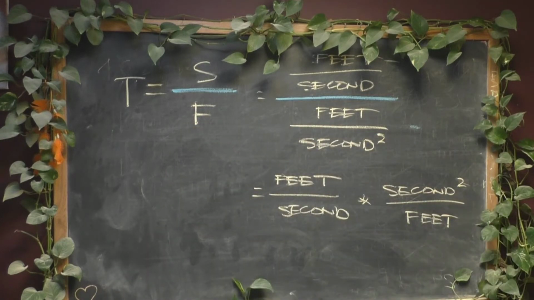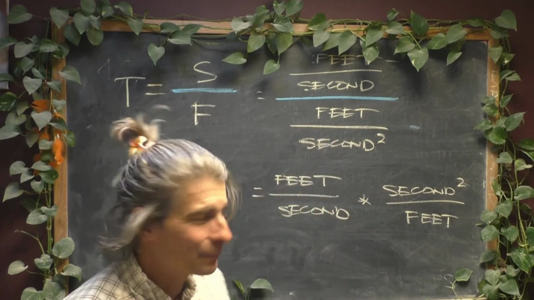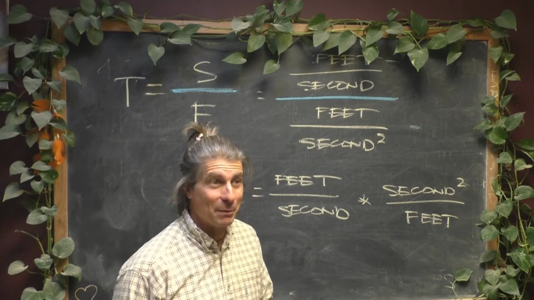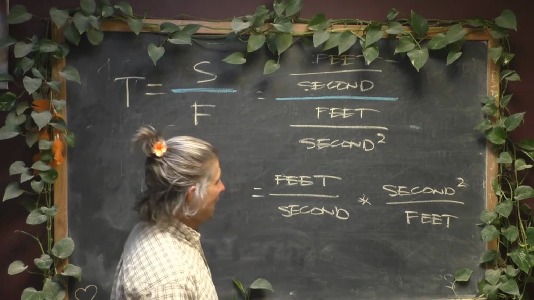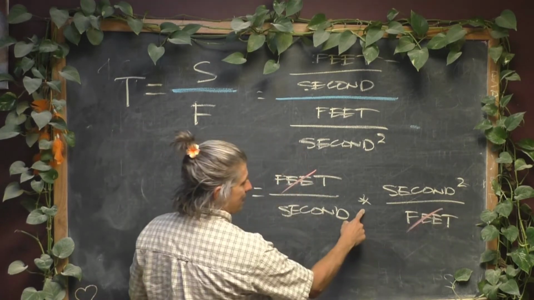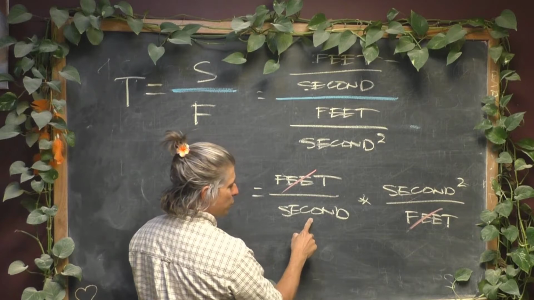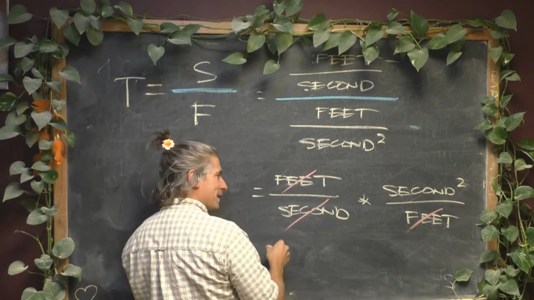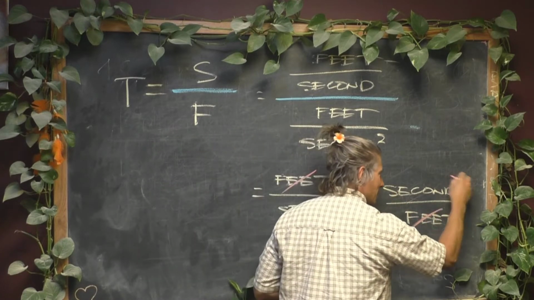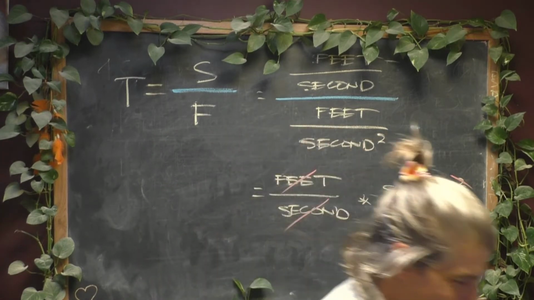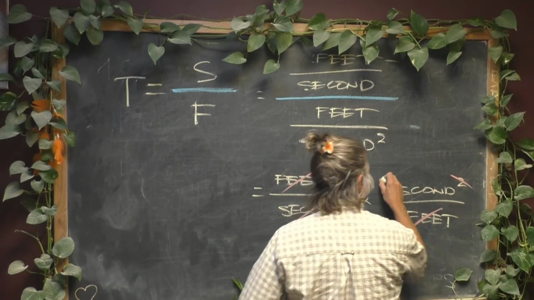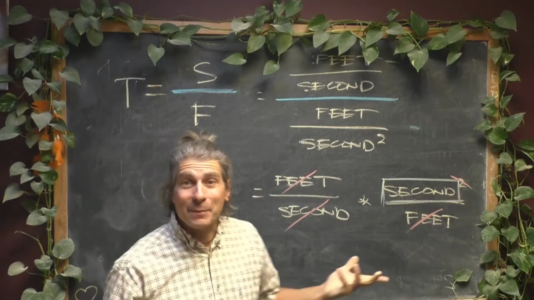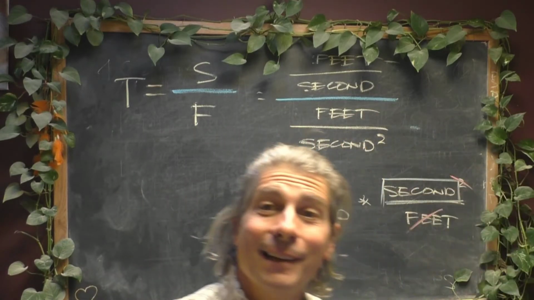Now, I'm going to grab my pink marker, or my pink chalk, I should say, and we're going to do unit division, which is the fun part of dimensional analysis. Some of you have said this to me. You like this part. So the feet divide off with the feet. And you see how there's 1 second here and there's a second's times seconds here? Well, one of these seconds is going to divide off by one of those, and look what's left. Just seconds. And that's why time is in seconds. Because the units say it has to be.